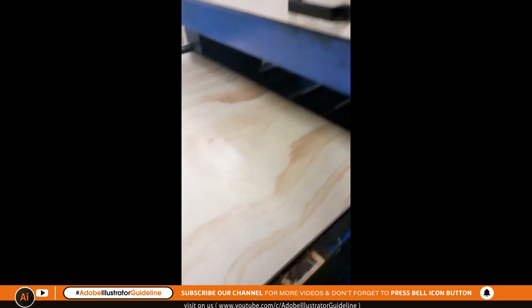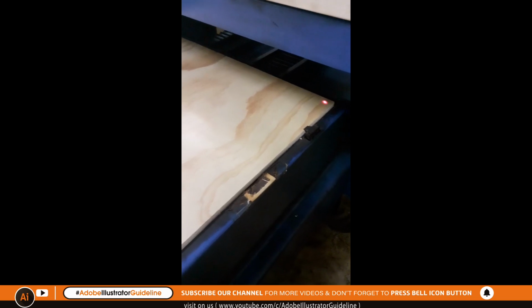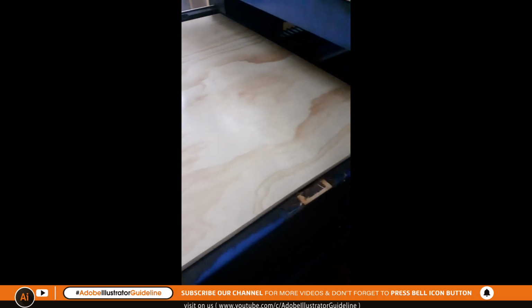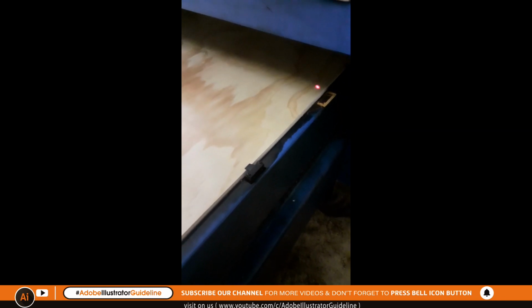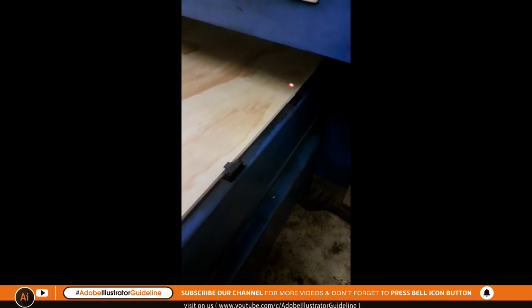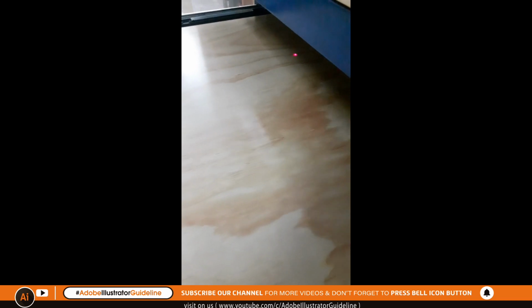So here is the laser machine bed, and here is the plywood, and you can see the light from here to here. The laser will cut. First of all we check that our cutting area is okay, and make sure that it will not go out of the wood area, otherwise the laser will fall down. So we will check our cutting measurement, and let's make a frame for checking. Now this is showing us from where to where it will cut. Okay, now turning to the left. Yes, it's still inside the wood, it will not go out of the wood area, so it's fine.